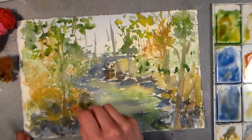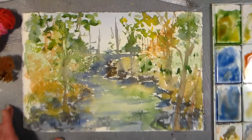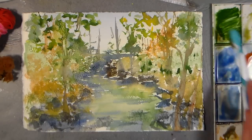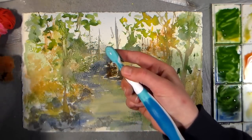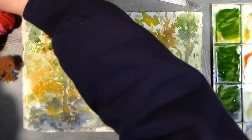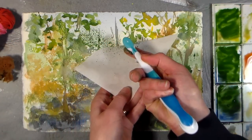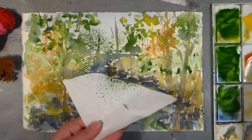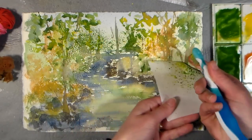No point in worrying about it — you're putting paint on paper, you should have fun. I'm looking at this up close thinking it's kind of crazy and messy, but I look up at my monitor and it's really not that bad. Something else I like to do for foliage way in the background is grab an old toothbrush, pick up some color, and draw my finger across the edge of the toothbrush. Sometimes I'll take a torn piece of paper and use it kind of as a mask so I can really direct where I want my color to go, doing that with a few different shades and a little bit more yellow — so it gives the impression of some things growing that aren't necessarily specific.